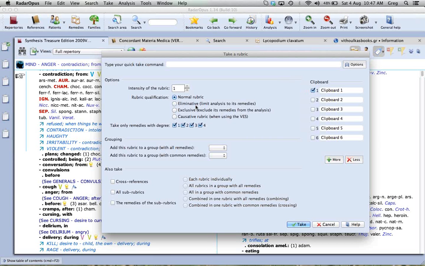You don't need to limit it to a particular rubric, because the idea of limiting is trying to focus on what's more characteristic, and of course VES has its own mathematical formulas and its own approach built in to focus on what's characteristic according to his methodology. So the rubric will still be there, it still gets considered, it just doesn't get used as an elimination, but you can use it as a causation rubric, which is a specific tool for the VES.